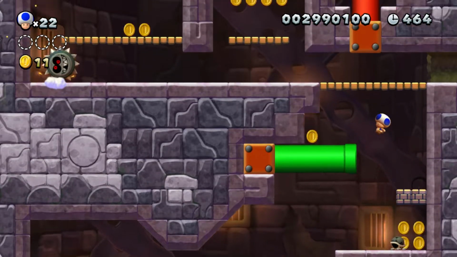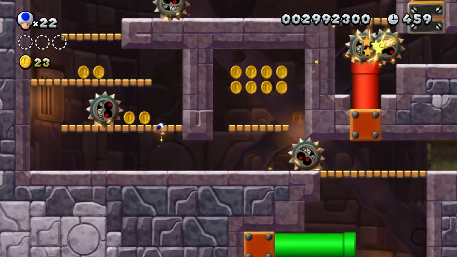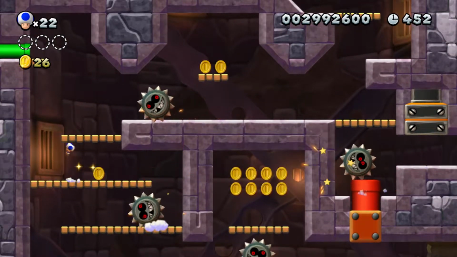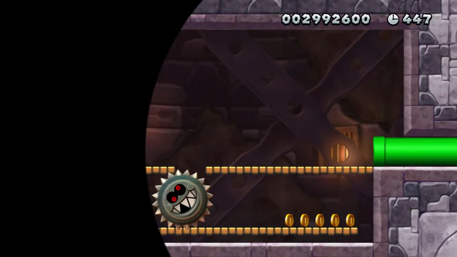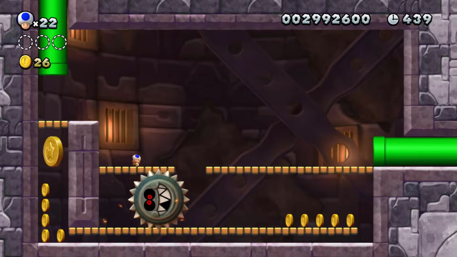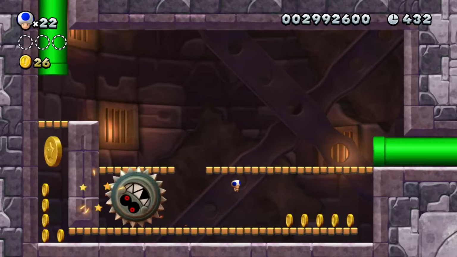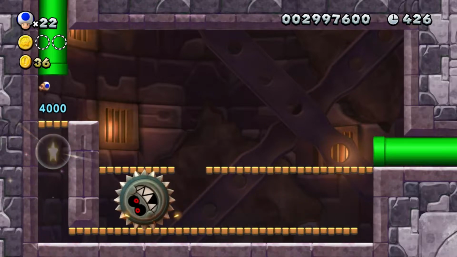Okay, well, we go over here. Inside this is a mini mushroom. It made me think, well, it's just going to be another one of those things where it may seem important or maybe like one star coin or something like that. Nope. Oh boy. Do I have a surprise for you? The last star coin and the secret exit want you to go through this entire place with a mini mushroom. Ain't that just peachy?